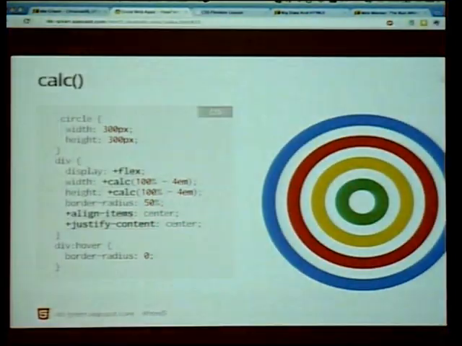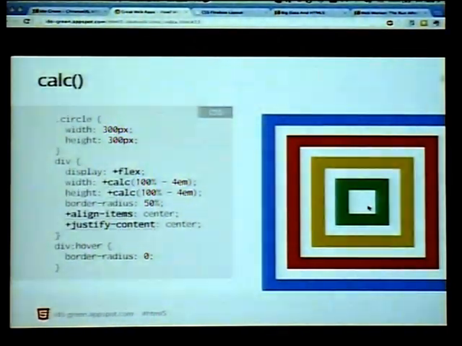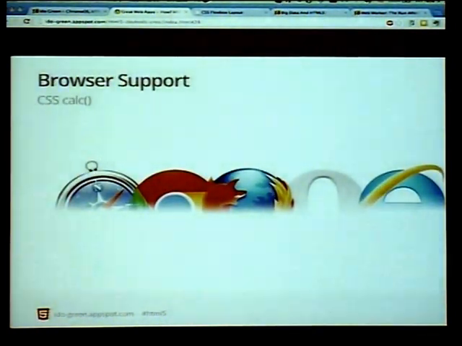Dynamic CSS is pretty cool as well. Basically, it lets you do things like that. And the magic is done here. In the calc, I'll be able to say, hey, give 100% of this width, just minus whatever I want. It could be a variable. If you're using SASS or LESS, it's pretty similar, but it's already implemented in the browser. And when I'm hovering, I just want the border radius to be 0, so it's just changing. The great news here is that you can see the adoption is quite nice on the calc version.